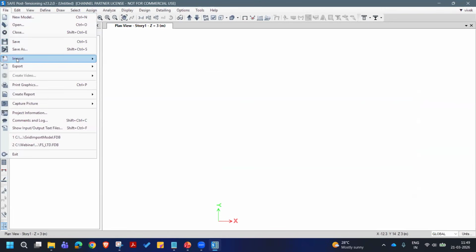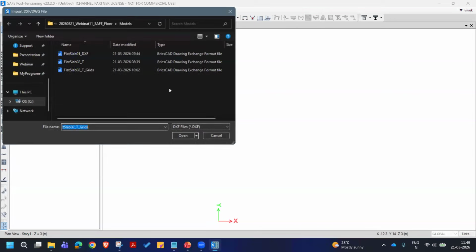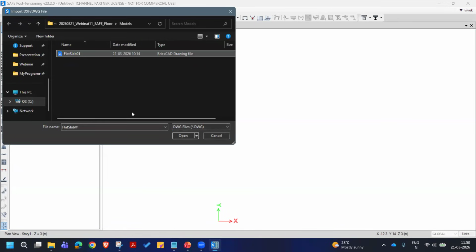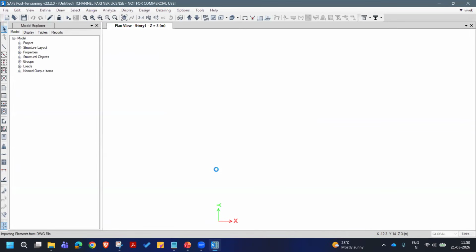Go to the file, import TXF DWG file, architecture plan. Select the DWG file, a flat slab model. Any modification needed, you can specify here.